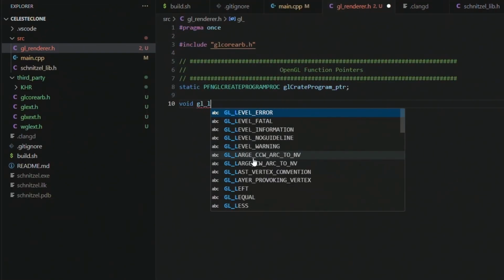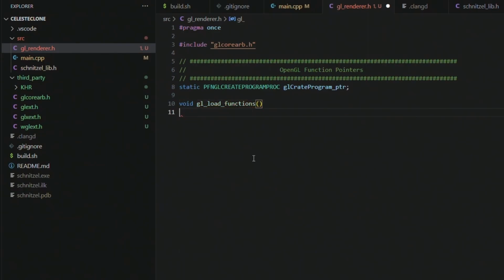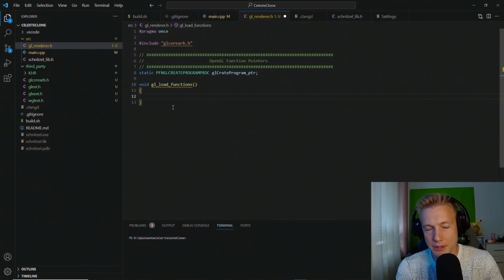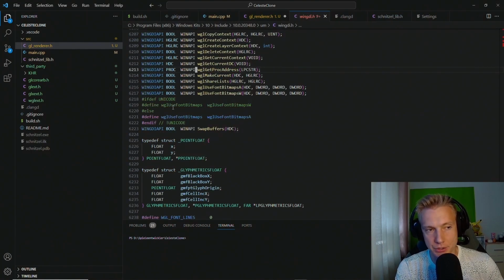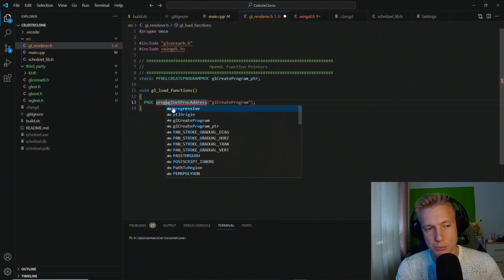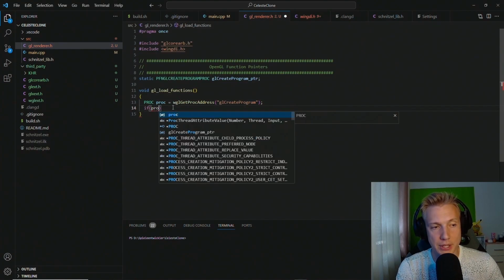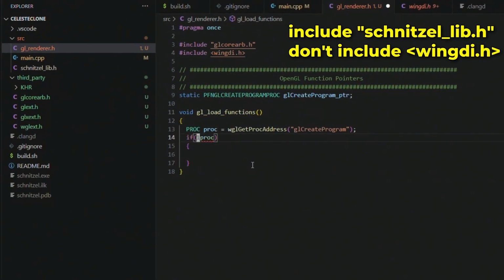This global GL load function is going to load all of the OpenGL functions that we will be using in our project. And this is where we have to differentiate between Windows and Linux already. On Windows, you have a function that is called wglGetProcAddress, and that takes in a pointer to a string, which is usually the name of the function, which would be glCreateProgram. I just noticed I had a spelling mistake here. That is the function, and that gives us back a proc address. You see that proc right here, and I call it proc as well. Then we can check if we actually got back something. So if we have the proc address, then we are good. The only thing we have to check is if we don't have the proc address.